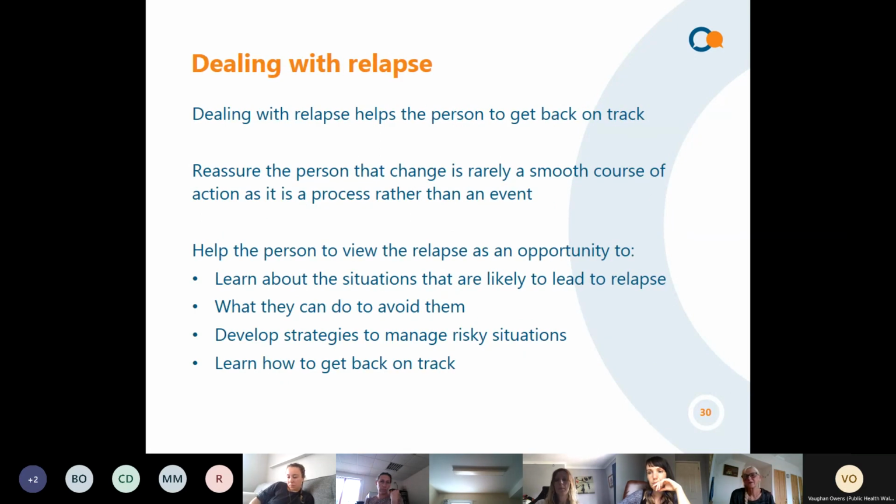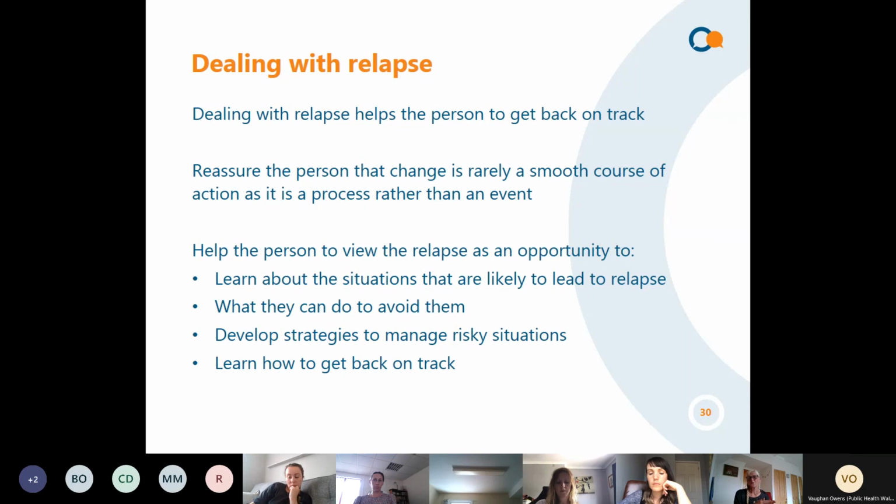And this is a tricky one when somebody's relapsed, but we need to help that person to try and get back on track. And we need to reassure them that this is normal, that actually, when people are making a change, it's kind of 2 steps forward, 1 step back and vice versa, that it very rarely just goes to plan. Things get in the way and things are difficult. So if it was that easy, we'd all be fit and slim and be eating healthily and not smoking. It's hard. So we're there to support them.